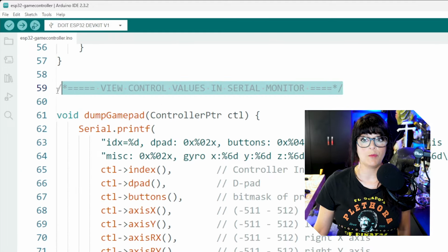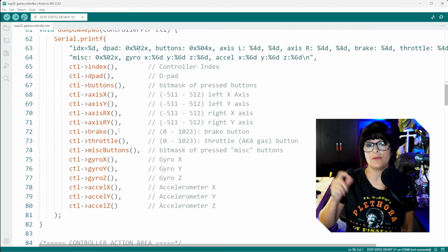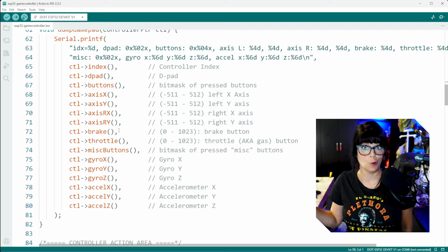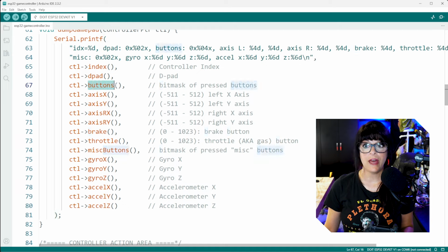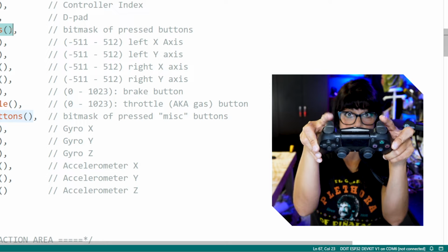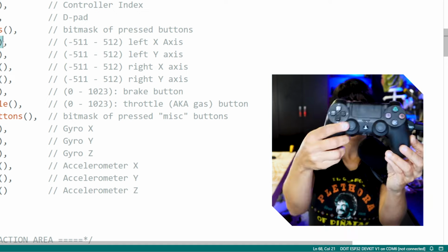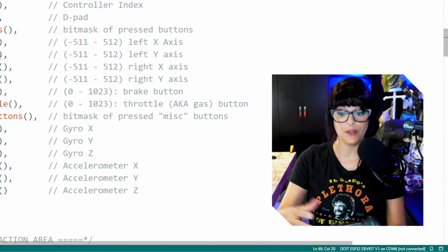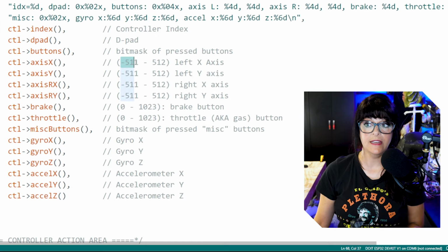Now this part is very important and hence I labeled it. And this is how you view what values each of your buttons and joysticks put out, because we're going to need to use those values to then control different things. My PS4 controller has the D-pad right here, then the buttons, and that could be any button that you push, as well as your trigger buttons. Then we have axis X, and this is for your main left joystick, moving left to right along the X axis. Next is the axis Y, so as you can imagine, it's moving up and down. And they're hinting at what values you can expect.